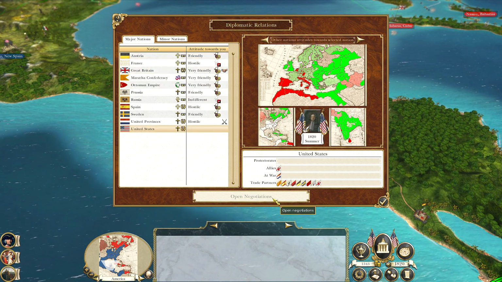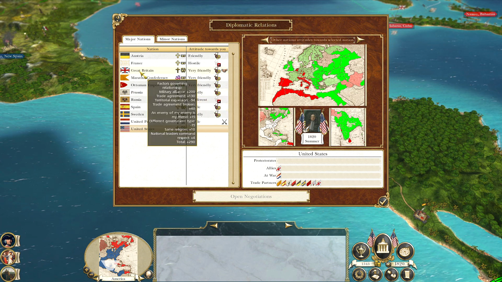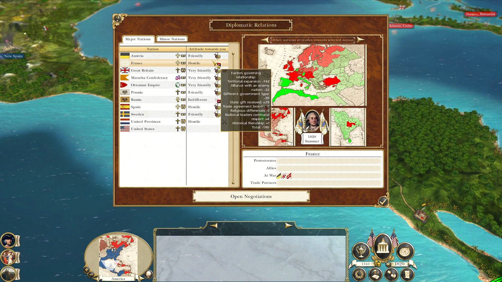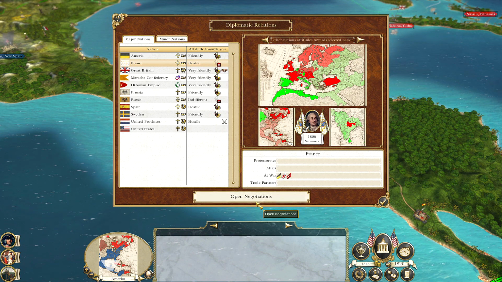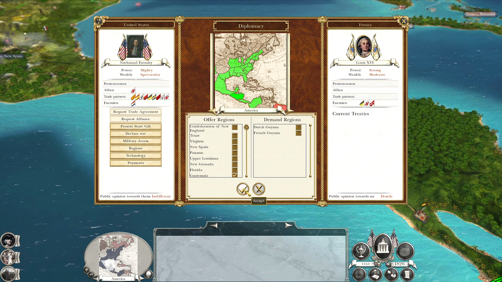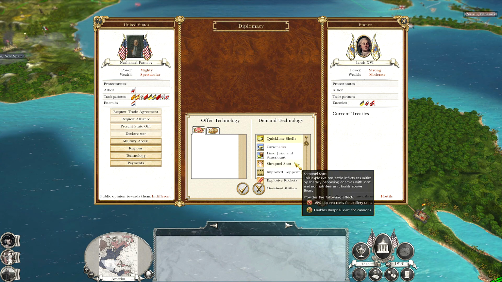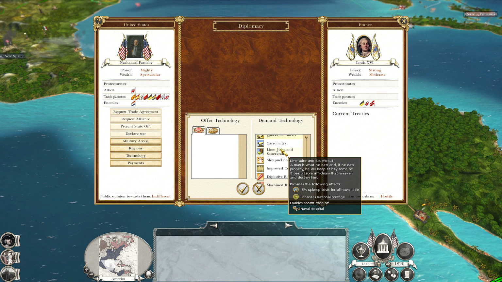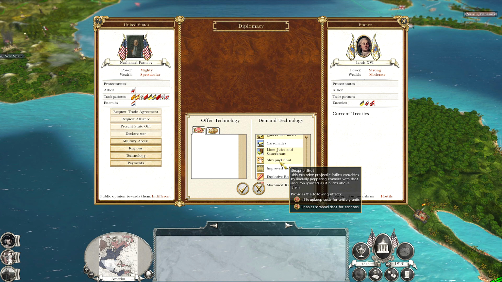Let's see. Why am I trying to negotiate with myself? Alright now. France. They are still hostile. Territorial expansion, alliance with enemy nation. Offer region Guatemala. In exchange for quicklime, maybe? And lime juice and sauerkraut. Let's do shrapnel shot too.